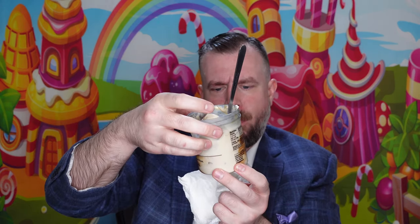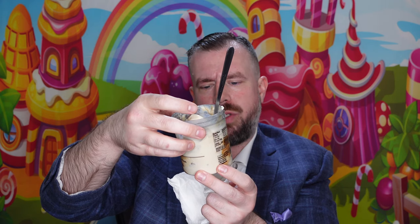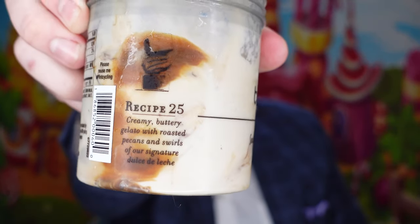But overall, it's really, really good. Let's see, what else is in this? Creamy, buttery gelato with roasted pecans and swirls of our signature Dulce De Leche. I believe you can see it right here. Yeah.